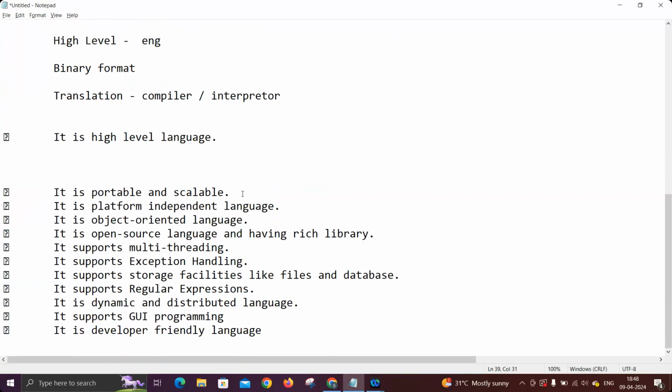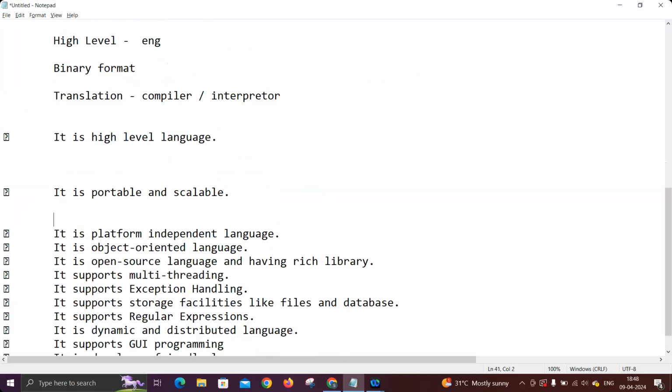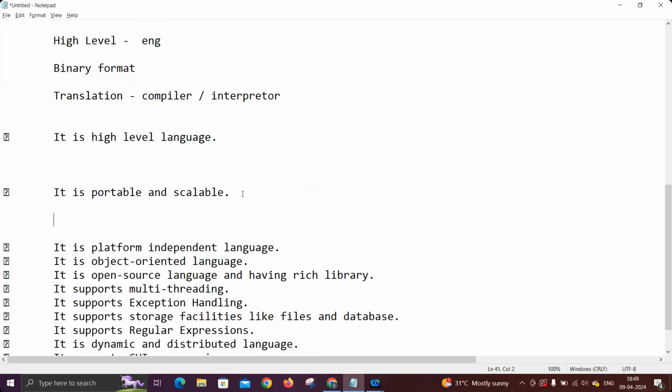So here, if you go for the next point, the next feature is that it is portable and scalable. Yes, 100%. The code or the program or the application that we are developing by using Python can be portable and scalable in nature. Portability means moving from one place to another place using some source like a pen drive or mail or some hard disk. So whatever project or application we develop by using Python, you can copy it, go to another place, paste it, and run it directly. That is the portable nature it supports, and also scalable nature.